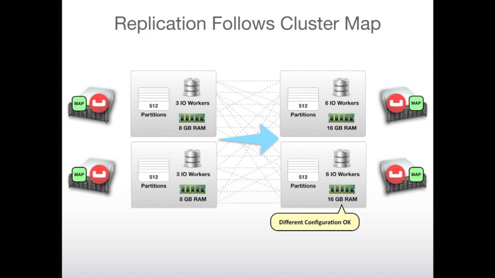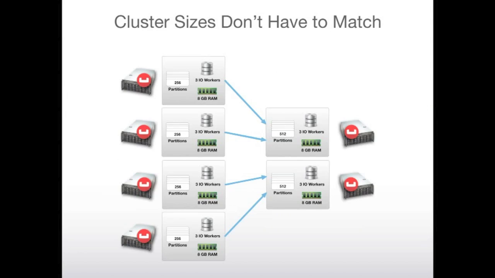But this is important to understand: you don't want to use XDCR between OS X and other operating systems, because the vbucket and partition count is not the same. And because we do active to active and partition to partition, that's where you'll have a problem between OS X and other OSs. So we generally recommend using the same platform in both clusters. Cluster sizes don't have to match because we have that fixed number.